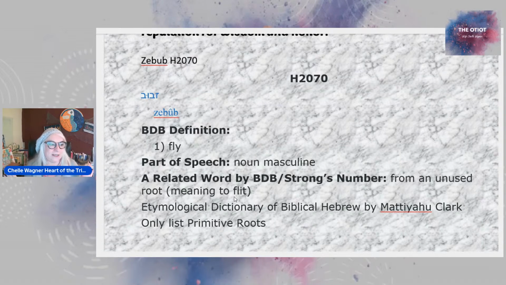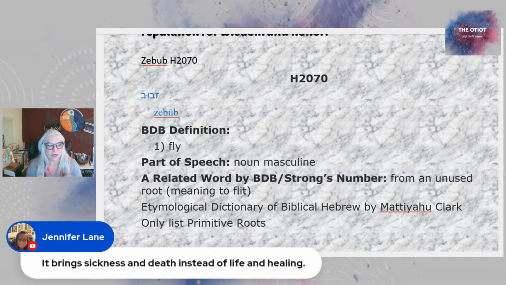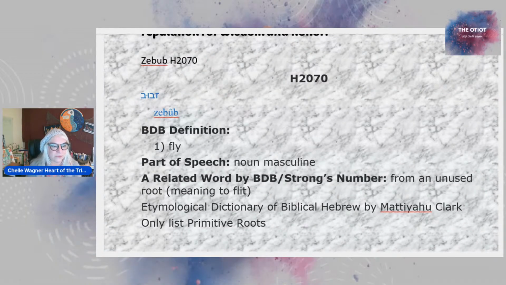They're so aggravating. I hate getting a fly in the house. It just drives me nuts, because they're buzzing your head and they're aggravating and they're spreading disease, right. Thank you so much, Jen, for adding this. It brings sickness and death instead of life and healing. Absolutely, that's exactly it. And it's just wild that I'm seeing that connected with the apothecary there too, right?